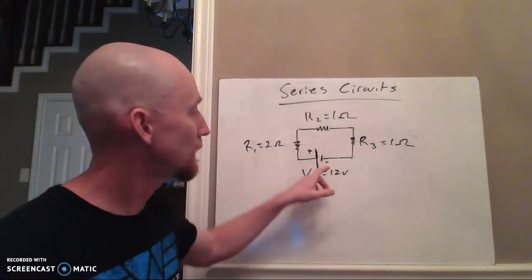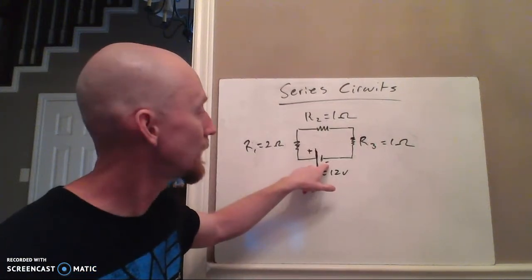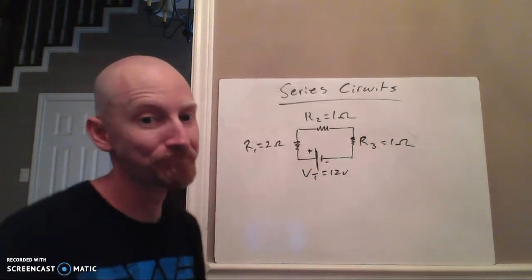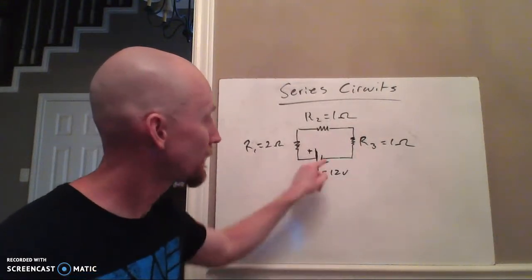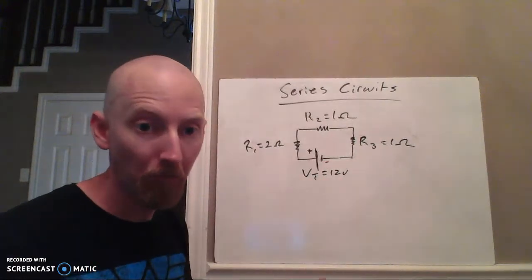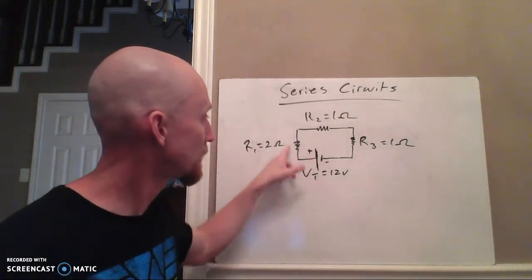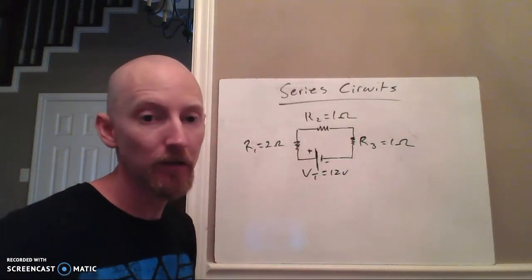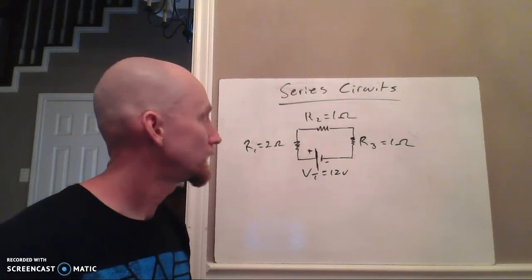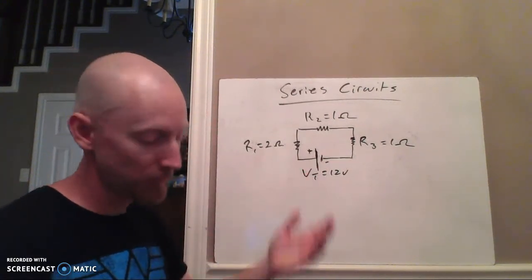What's actually going on is negative charges are going from the negative terminal to the positive terminal, but it doesn't matter because negative charges going one way are the same as positive charges going the other way. So we always think about positive charges going around to the negative end. That's called conventional current. So how do I solve a series circuit if I ask you to solve for things?